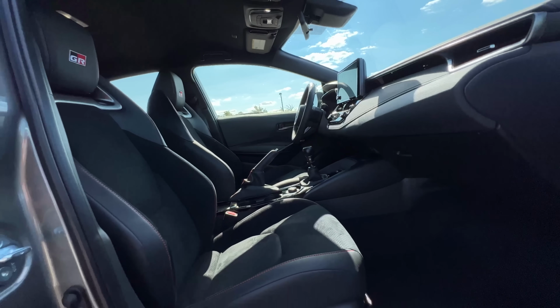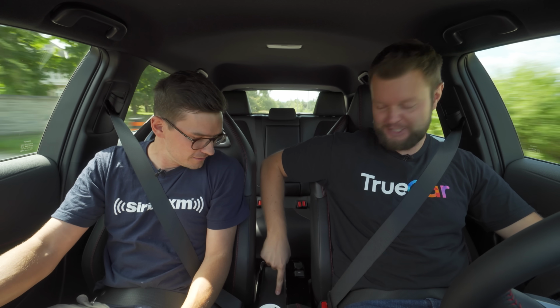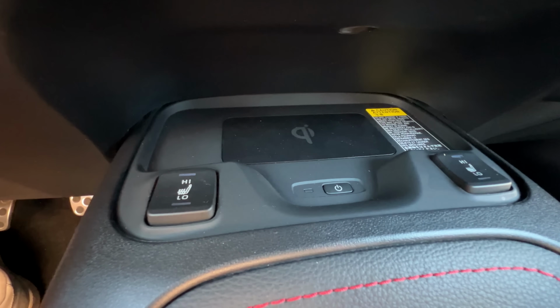Okay, you want to see a weird thing? Sure. No armrest. Well, that's a nice thing, because you don't hit anything with your elbow. If this was a Veloster, they'd probably have an armrest up here that you'd be ramming right into. This is actually a perfect size for my phone currently, so if you get anything larger than an iPhone 13, there's a wireless charger up there too. But if you don't want a wireless charge, put it here, it's perfect right now.